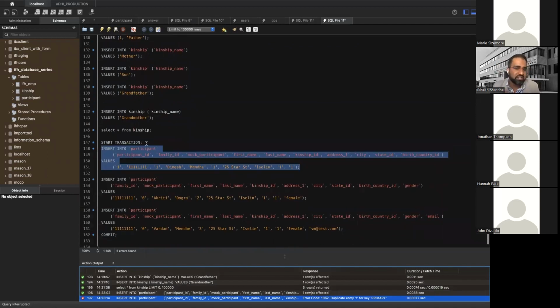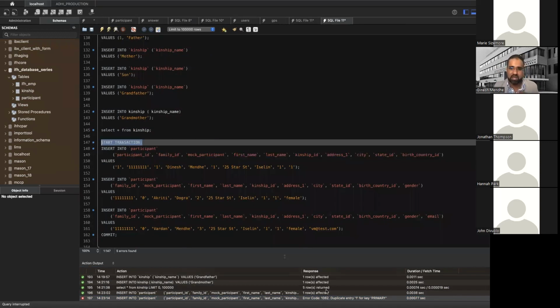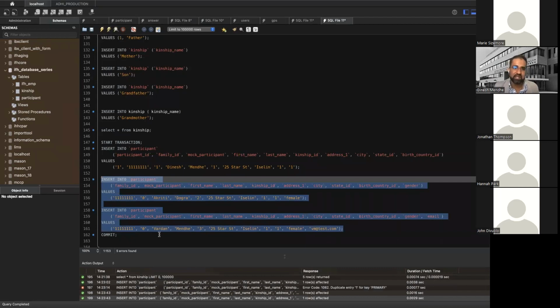Now we'll come back to the purpose of the transaction here. Why the transaction? Suppose I enter this value with ID 1, and then I enter the second record, the third record, and then I commit. Let's see. I can do this as well. It will enter the records just fine.